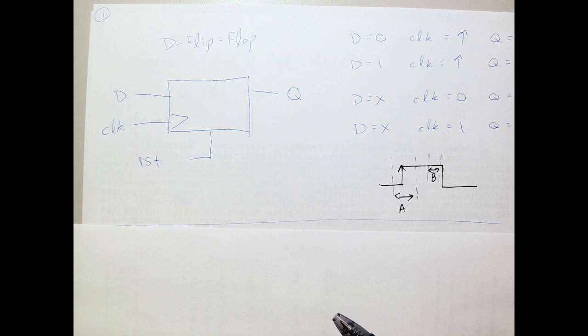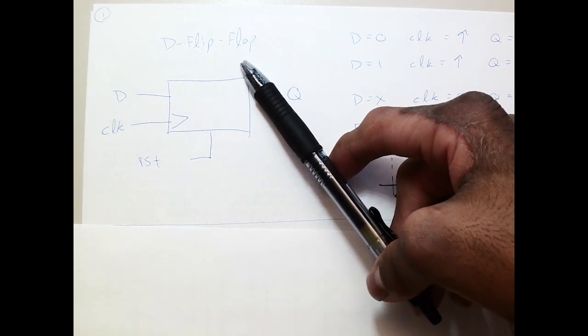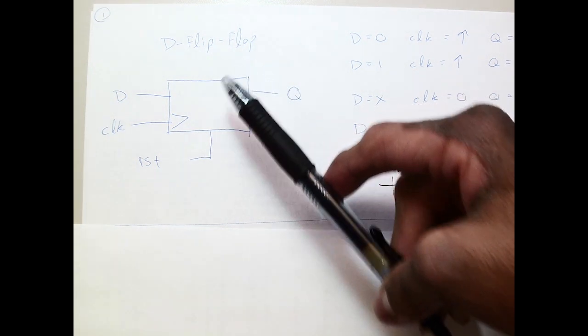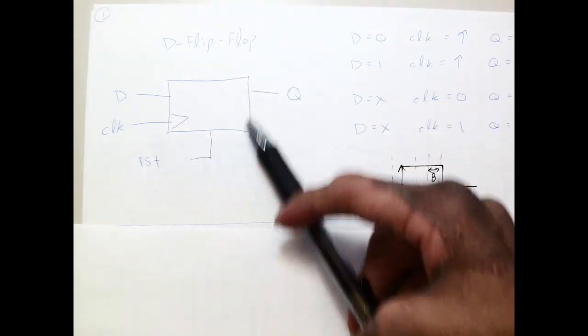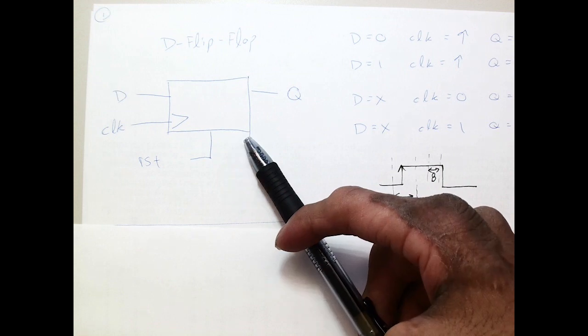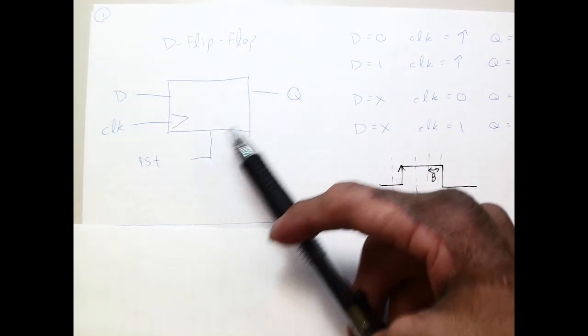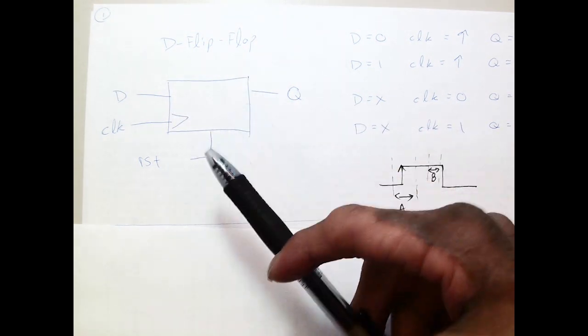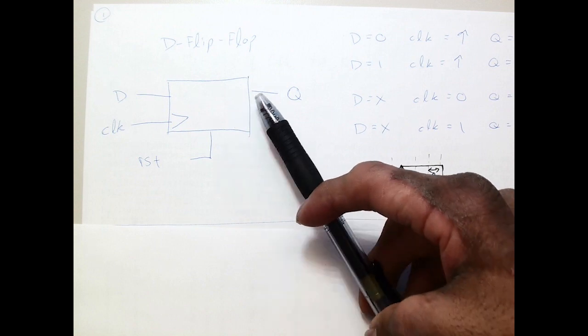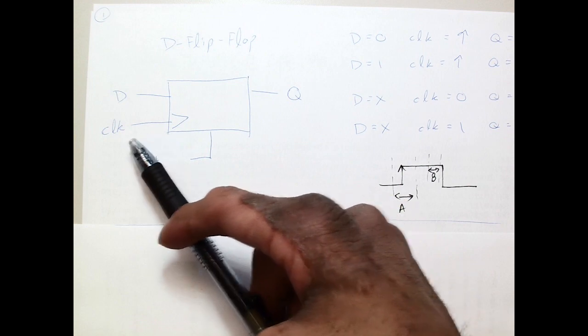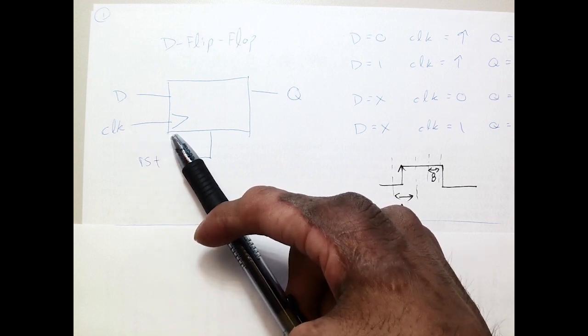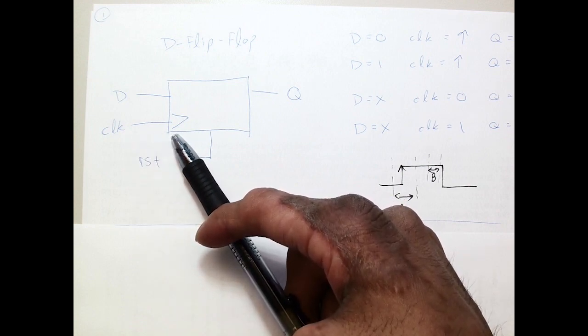In this video, I will very quickly go through a D flip-flop, more specifically a positive edge-triggered D flip-flop. We don't really concern ourselves with how the design is built, so we just work with the black box because the tool will end up building the design for us anyway. The only thing you need to know is that every time you see this triangle near the clock, it means that this is a positive edge-triggered D flip-flop.